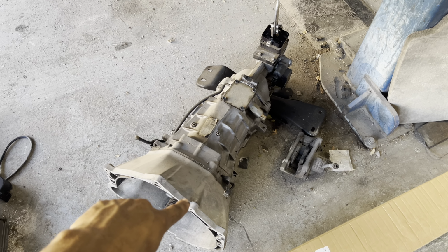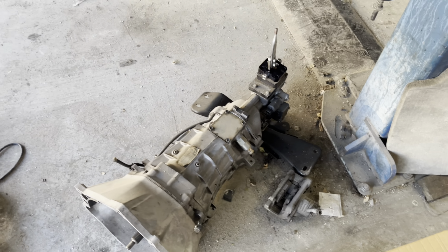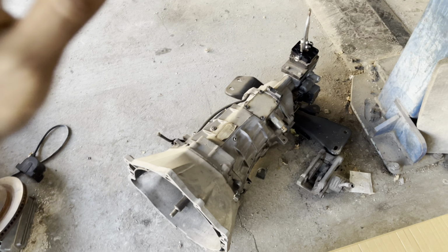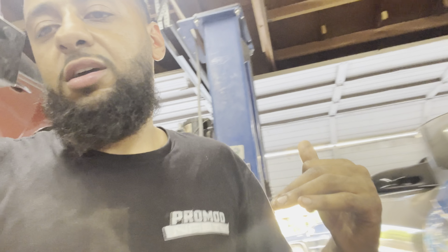He ordered an SFI bell housing and then a stage 6 RPM transmission that's good for like 1500. So that way we don't have any weak points in the car, but all the rear suspension is tied in. So once that comes in from RPM, then we'll pick back up on this video. As of right now, that's all the content we got on the Trans Am. Once the transmission comes back in, we'll pick back up.